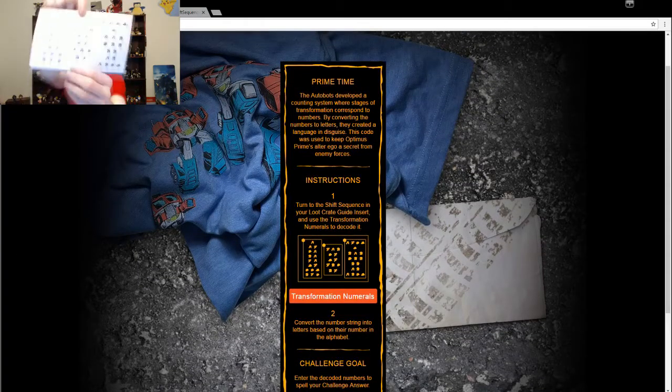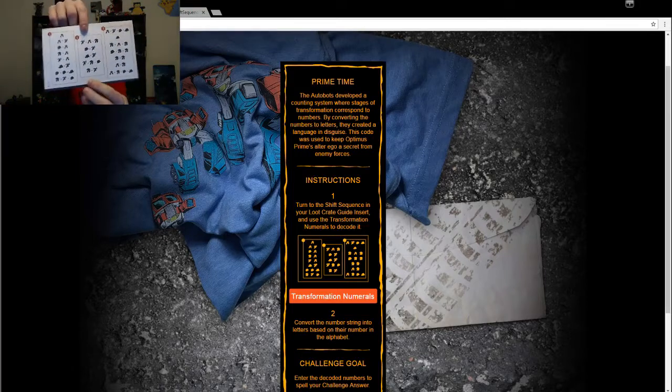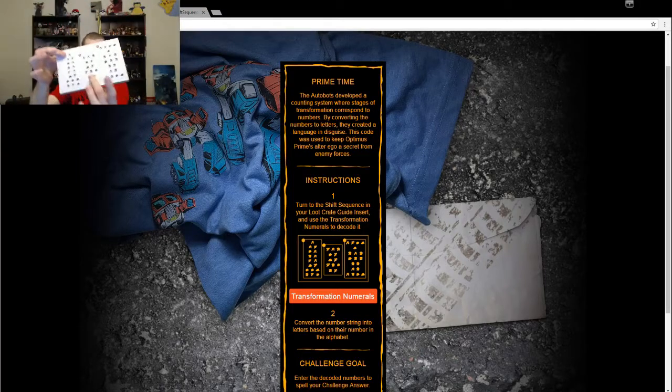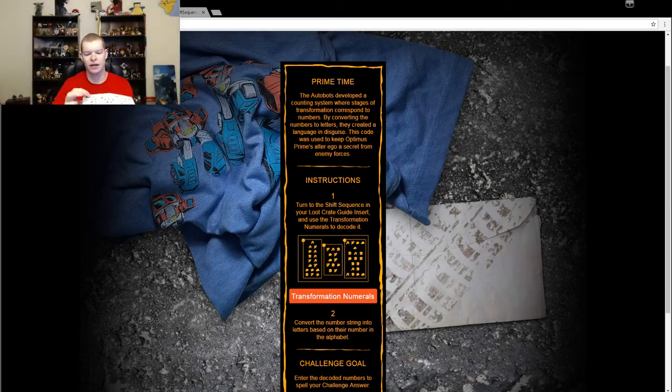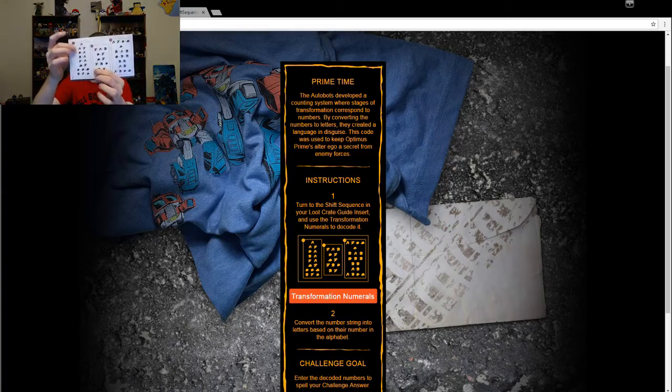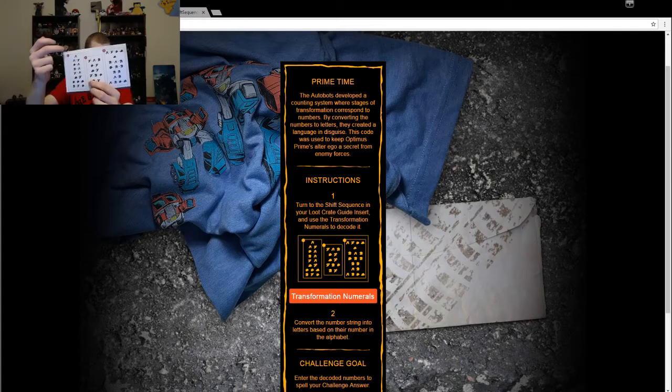Alright, so you're going to take your shift sequence. This is going to be word 1, word 2, word 3. And you'll take these and add every line together to get each letter.